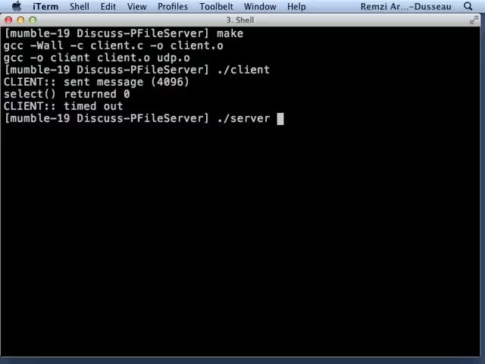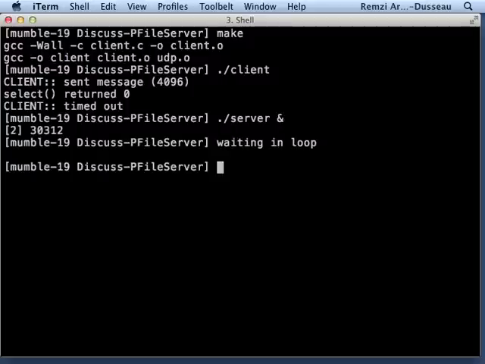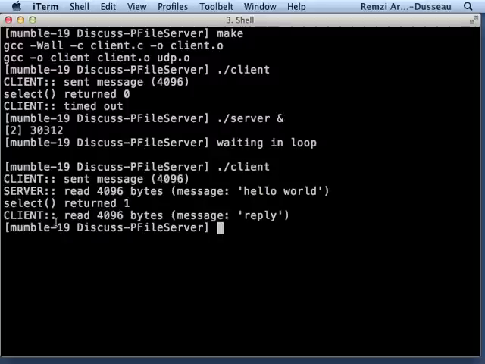And then, of course, we could run the server and make sure it's really working, because we don't want it to time out in that case, too. And hopefully what happens there is select returns 1. Yes, there's a file descriptor somewhere in there that's ready. And therefore, go ahead and do the read.